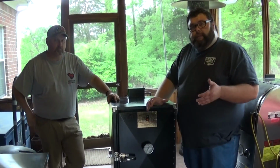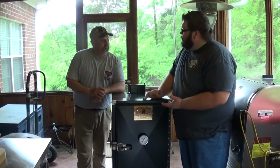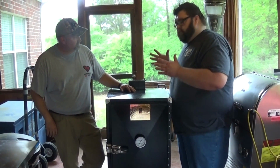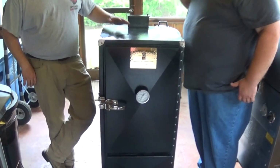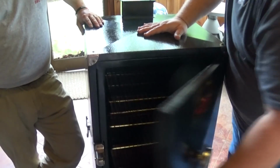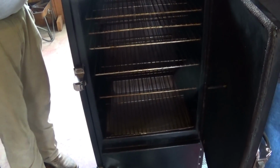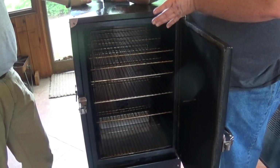So we've talked a little bit about how these Backwoods or vertical water cookers perform, how you run your fire in them. Let's talk about some of the pros of them. Some of the first things is the design. You can see this cooker has a real small footprint. What are the size of these racks, Mark? They're 15.5 wide and 16.5 deep. So we've got pretty much 135 square inches of cooking on each rack, but you see how many different shelves they have in here. You can get a ton of meat on one of these Backwoods, and this is one of the smaller units that they actually make.